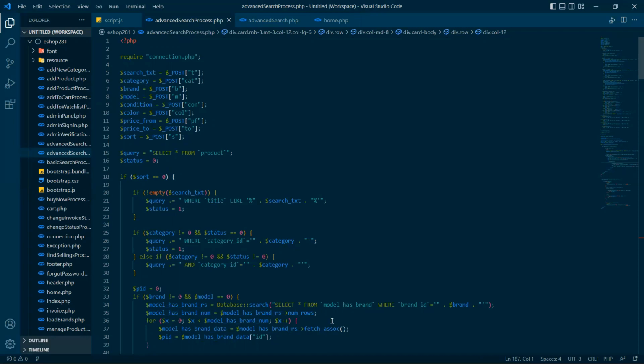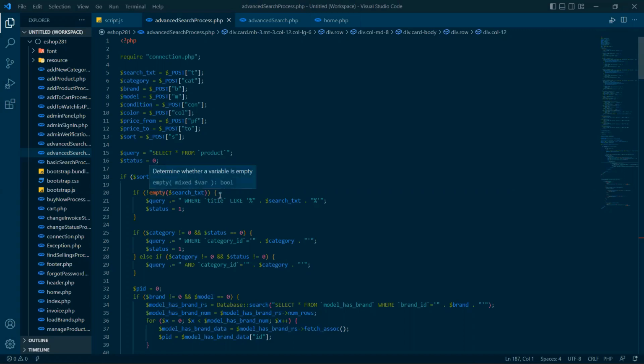And by using this if condition, I will check whether the $search text is not empty.